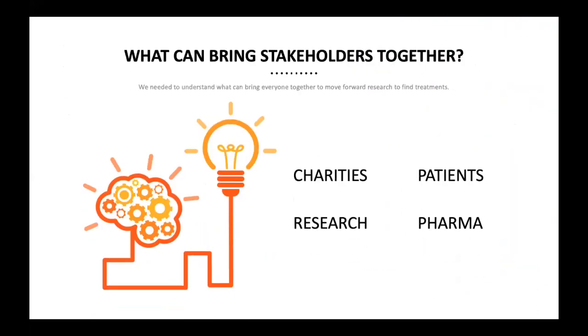So the first thing we did to achieve that goal was we identified that there were key stakeholders here, but they're all working independently. The charities were doing their own thing, the patients were doing their own thing, research was happening, wasn't really involving patients that often, and pharma were circulating, but not really being interested in the disease. We realized very quickly we had to bring them together. And to bring them together, what was the one thing that they'll all be interested in? In this case, it's data on the disease, understanding the impact it has on an individual, and how we can move things forward and get treatments out there.